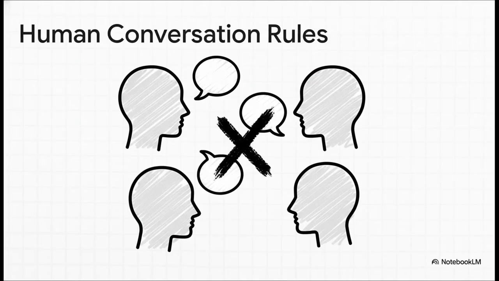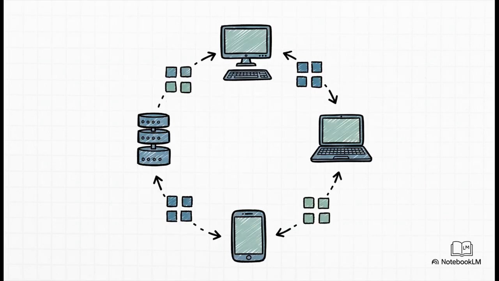Right, so in a busy room, we follow these rules to avoid total chaos. We give people a turn, we try not to interrupt, we don't hog the spotlight. It's just how we make sure that information actually gets exchanged, instead of just being lost in a bunch of noise. And this is exactly what happens in a computer network. Devices use something called multiple access protocols, which I know sounds super technical, but really it's just a fancy term for rules about who gets to talk and when they get to do it. It's just a formal way of taking turns and listening to make sure your data shows up clearly instead of becoming a garbled digital mess.